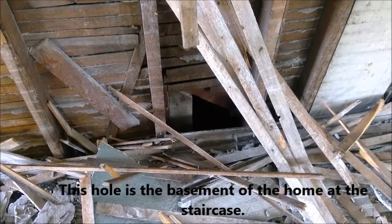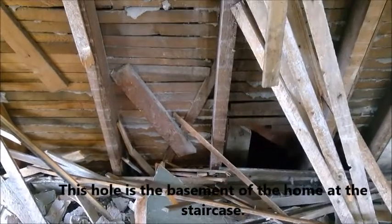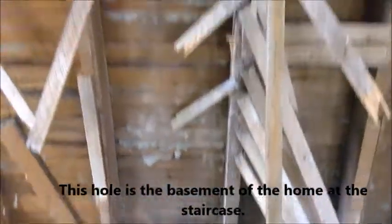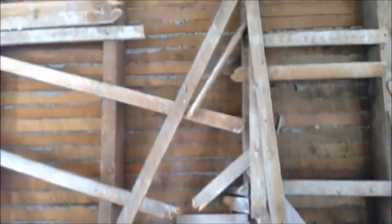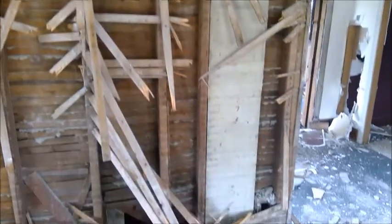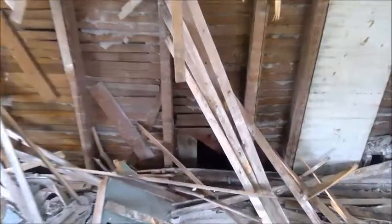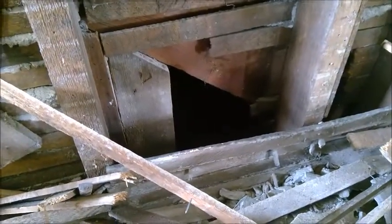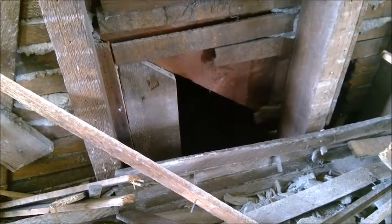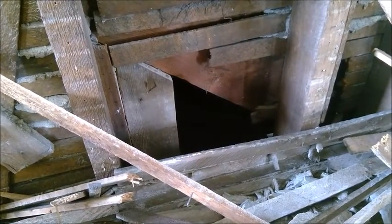In this particular setup, we opened up this wall for a possible extension. This is a balloon frame house, and the most important thing with balloon frame is there's no fire stops. It's literally open from the basement all the way to the attic space. You can see down here where we opened up to the floor, there's a nice void area where we possibly have some fire travel. It is the most important thing in any fire that we open up what we think is important — we have to open up the entire space to make sure we put that fire out.